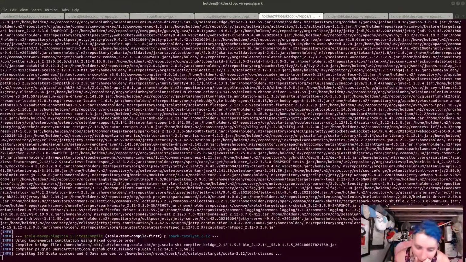How far along are we? Okay, we're down to Spark SQL. That's a good sign. I think we might actually be able to get this running in CI before I have to run to my next meeting, which would be all kinds of good.